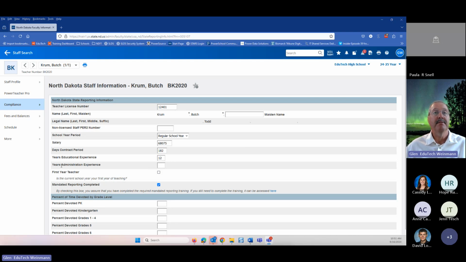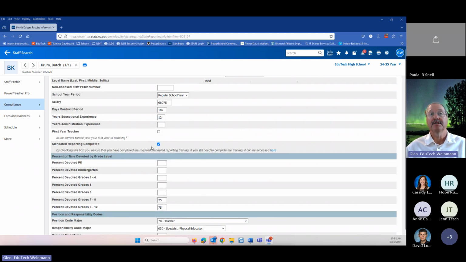If you're an admin, you don't put, oh, I taught for 6 years and now I've been an administrator for 20. You just put your admin experience here, okay? First year teacher, I talked about that a little bit already. If you haven't completed 1 year of teaching already, you're in your first year, you are a first year teacher and you check this box. It will clear out when we go to the end of year process. That's kind of a trigger for things. It'll take this check mark away. Okay.